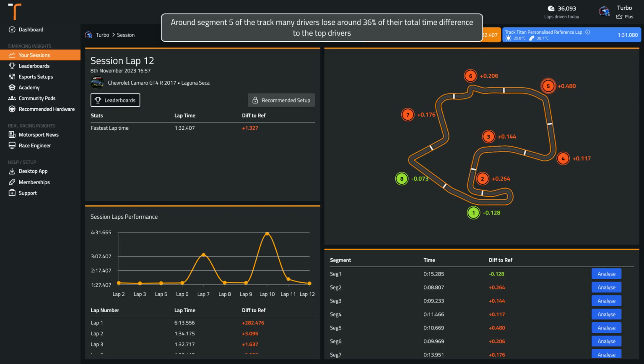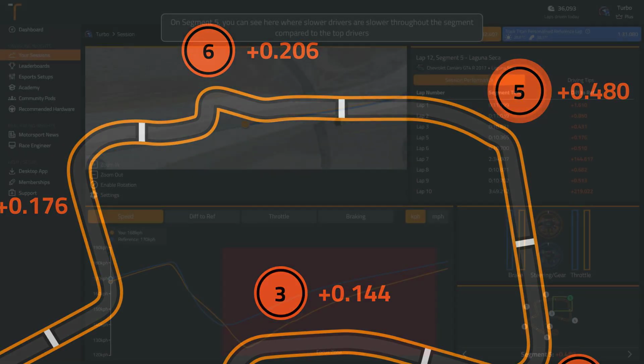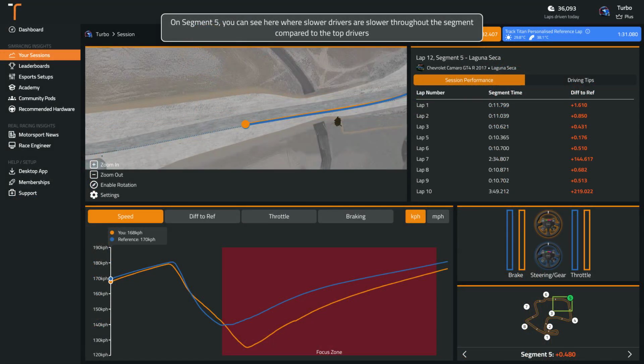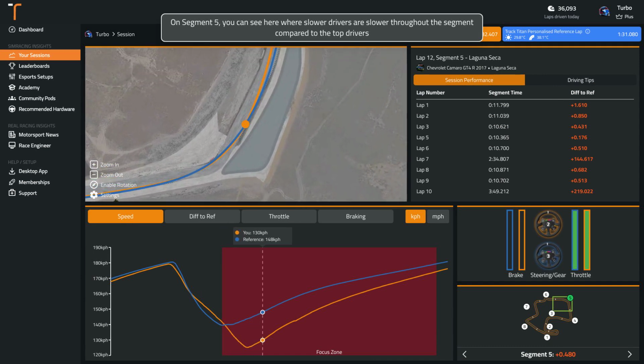Around segment 5 of the track, many drivers lose around 36% of their total time difference to the top drivers. You can see here where slower drivers are slower throughout the segment compared to the top drivers.